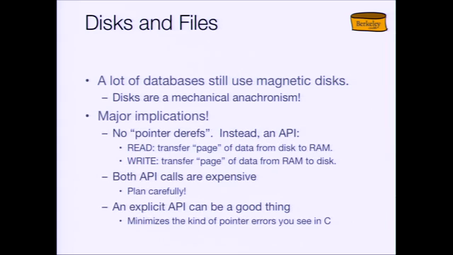So, a lot of databases actually still use magnetic disks. And the crazy thing about magnetic disks is they're mechanical devices, right? They spin around physically, and they have these disk arms that move back and forth. They're really like 1950s technology that's just been refined and refined. And the technology that gets better is the magnetics and electronics of the medium, of the stuff they spray on the disk, right? The stuff you're storing.